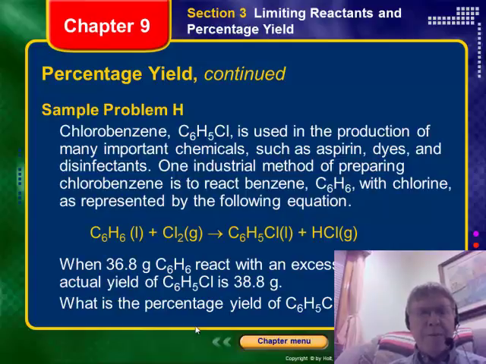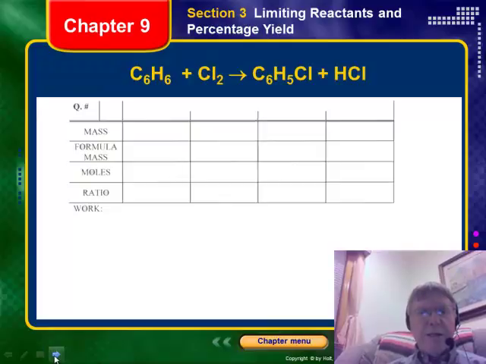Now if you think back, we said that percentage yield, and that's what we're being asked to calculate here, is actual yield divided by theoretical yield. We don't know what the theoretical yield is. We're going to use the table to calculate that. One thing you need to be careful of: one of the biggest tendencies is to put this number here into the table and have 2 gram amounts. Don't do that. That's another thing that you absolutely must avoid. It's just going to cause confusion. So let's go and take a look at the solution to this problem.